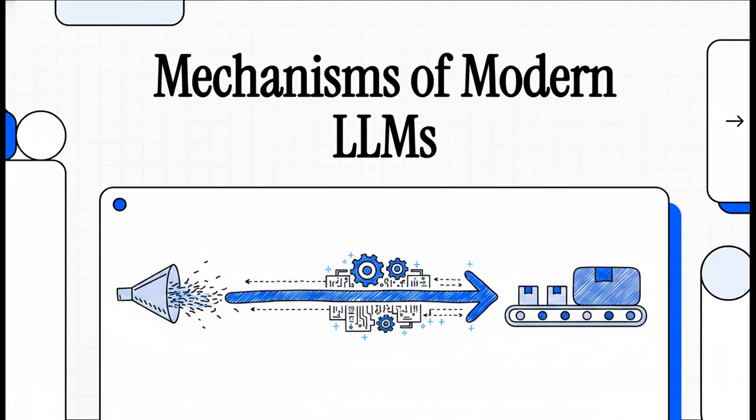We are going to trace the exact linear journey of a single prompt, starting from the moment raw text is ingested at the front door, all the way through the heavy machinery of the neural network to the final output generation at the shipping dock. It's a highly complex, beautifully orchestrated sequence of mathematical transformations and, honestly, some incredibly severe hardware optimizations.